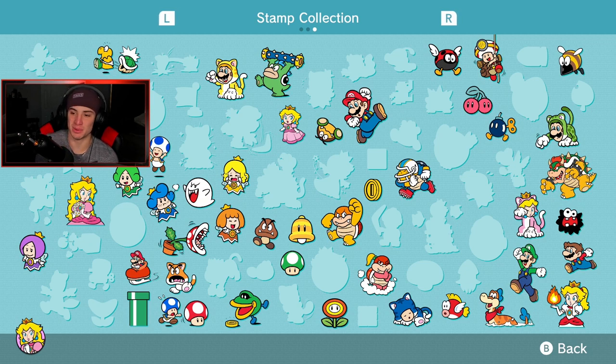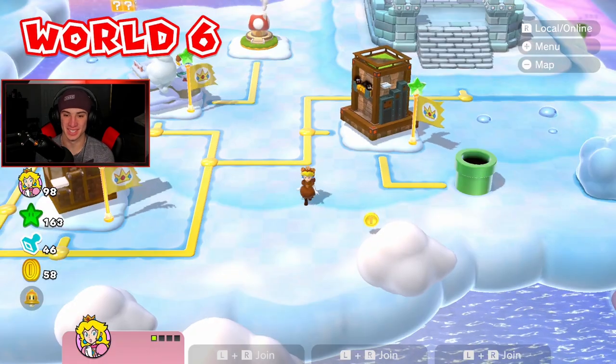Kind of like the Cheep Cheep and Plessy down the bottom right. They're pretty cool. Captain Toad swinging and the Bumblebee in the top right corner. And the Boo's pretty dope. I do like the Boo. Or the Toad chasing the Mushroom. They're all pretty dope. They really are. I always like looking at them.